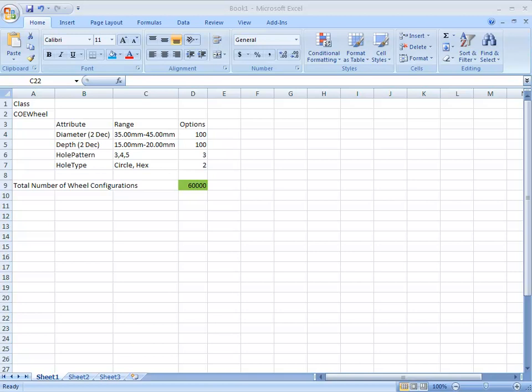I think at that point it's not very practical to think about populating a database with so many different wheel configurations. Maybe the majority of those wheel configurations will never be used to generate a skateboard assembly. In the case of an application, the designer or engineer can get the specification to build a skateboard, generate a wheel specifically designed for that skateboard specification, and populate much less data in the database.